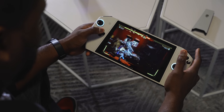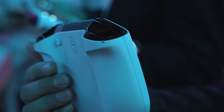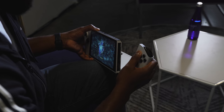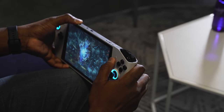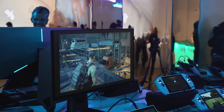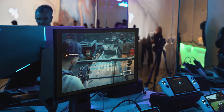The controller ergonomics, even though it looks big, actually work. It has to be ergonomic for the size because you're looking at an 11-inch display, but it works fully with the controllers connected or not. In terms of specs, they didn't give us much — just that it's an 11-inch display with two USB-C ports, one at the top and one at the bottom. You can connect this to an external monitor, though I'm not sure if that's Thunderbolt or not.